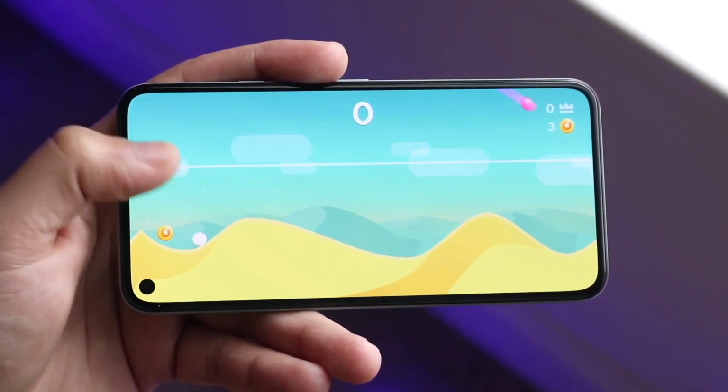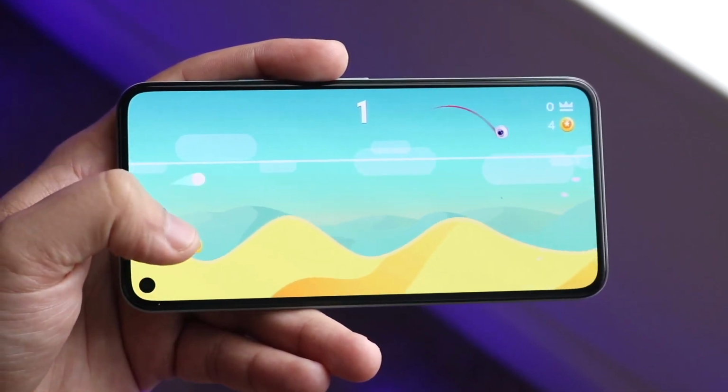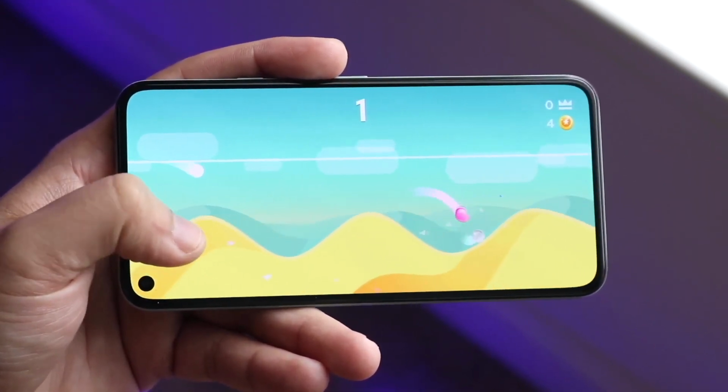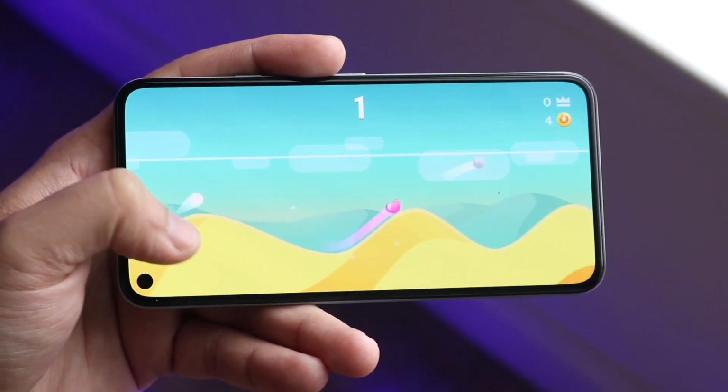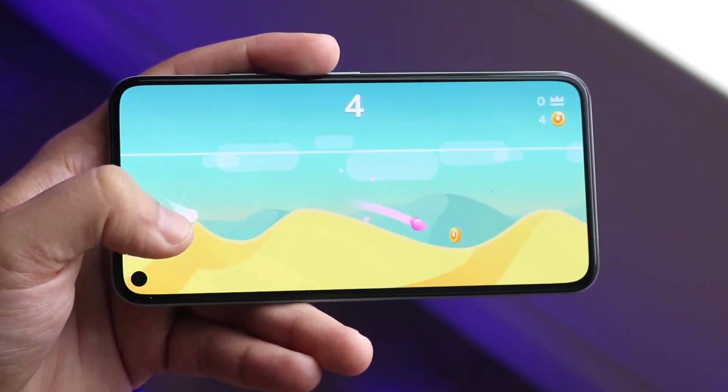So to sum it up, what I'll definitely tell you is this is a very, very decent phone for the price. If you're willing to go up to a Pixel 6 or Pixel 7, those are going to be better phones for sure. But this is still honestly a pretty decent device that I would probably recommend to a majority of people to buy. So that pretty much covers it up here.